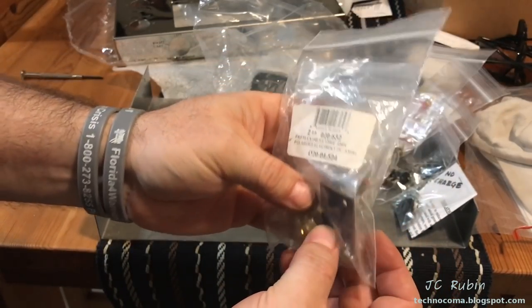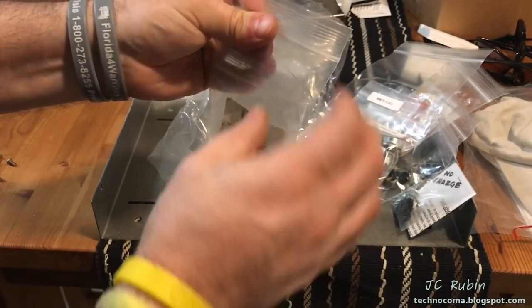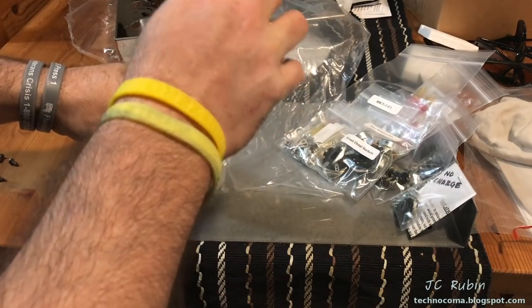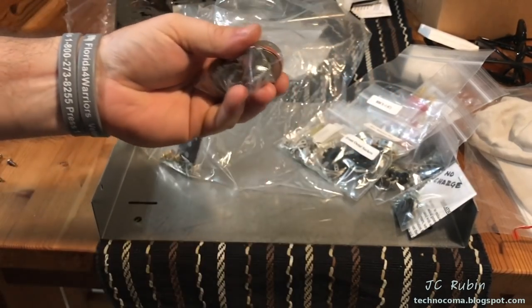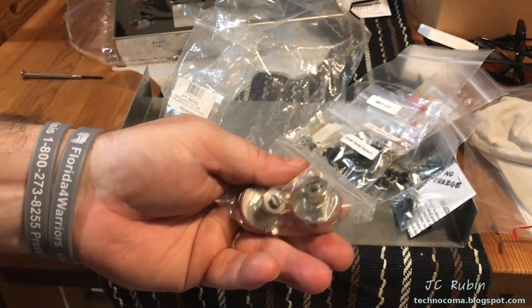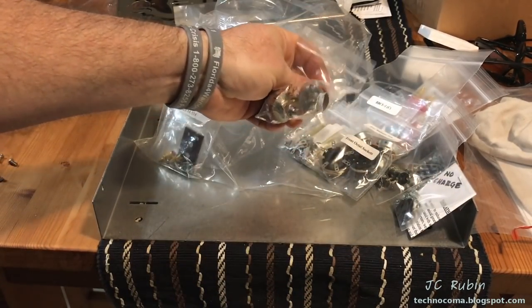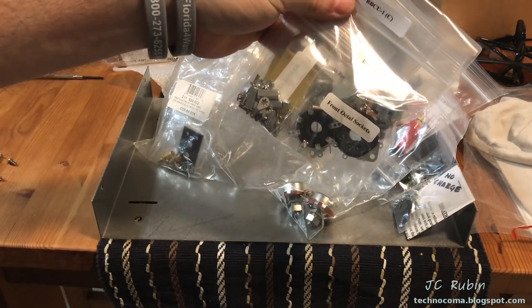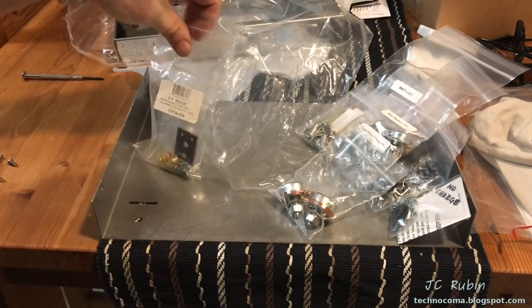A previous purchase, I'll just get into right quick because I'm just going to be dropping it right into the set. This was some emergency work that I originally purchased for this project. Two new bias pots from the same company. So those will be joining this. These are different from these bias pots. These are the ones that are going to go up front. So it still needed that.